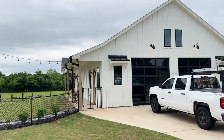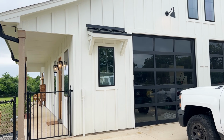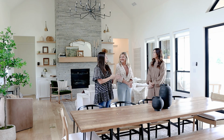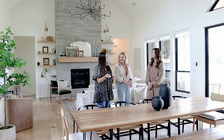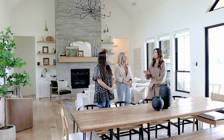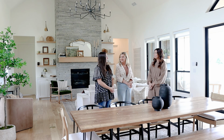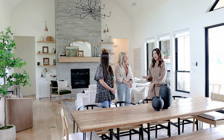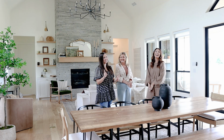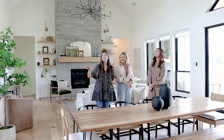You have a 2-car garage, but you also have a workshop. Is that 2 bays as well? Yes, it's extra large. Do you do floral arranging in there, and your husband does Christmas lights? Yes, that's his storage area for all of his customers. Is it organized? His part is not, but mine is. So if we wanted to peek in there, we probably could. We might show you half, so stay tuned. Okay, so we'll come inside to the entryway.